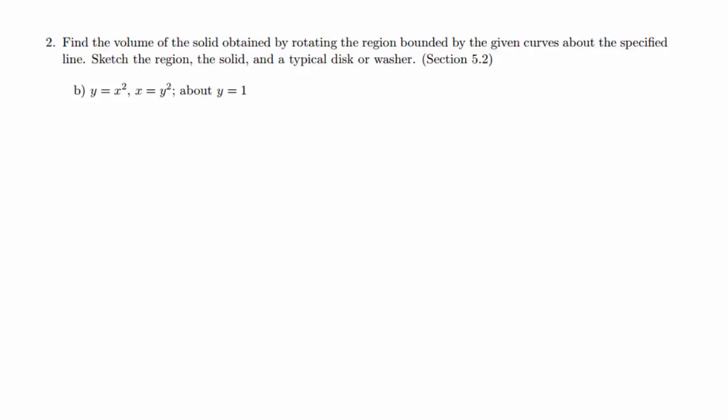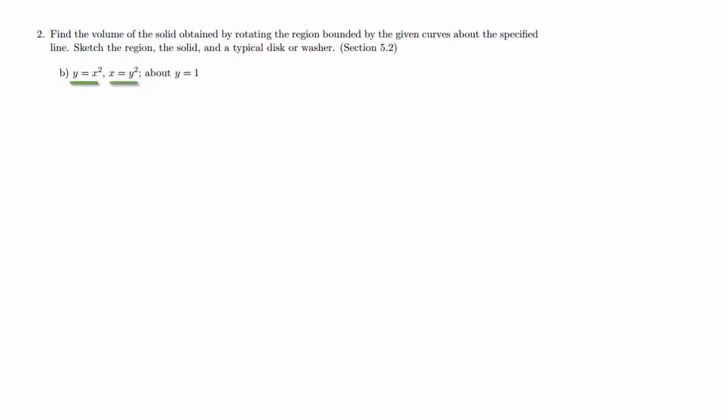Hello, and welcome to my solution on question 2b from the final exam practice problem set. The question is, find the volume of the solid obtained by rotating the region bounded by the following curves. We're going to sketch the region, the solid, and a typical disk or washer. It's from section 5.2. The two graphs are y equals x squared and x equals y squared.